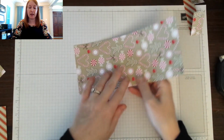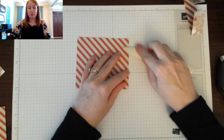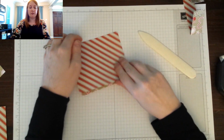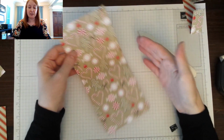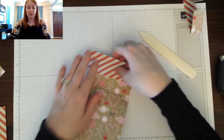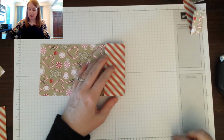the score line at 4 1/2 is the center, so go ahead and fold that. Use your bone folder on this one. You want to make a nice, crisp, flat fold there to keep it flat. And then you're just going to fold everything in as if the gift card was already there. I have to do this sideways with my bone folder. So there's the top that's coming down.